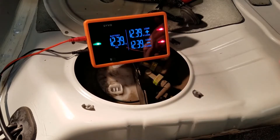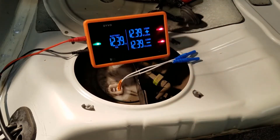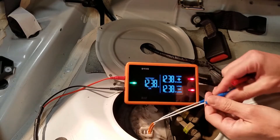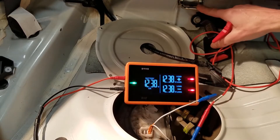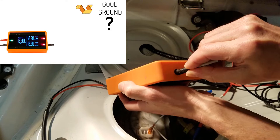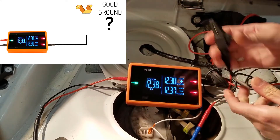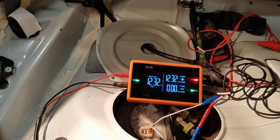The first thing I'm going to do is use the Devo forward probes and connect them to the terminals of my fuel pump - the two terminals that energize the fuel pump, not the fuel level sensor. I need to connect one of these forward probes to a known good ground, so I'll plug in my five-foot test lead to it and connect it to a known good ground. Here's an unpainted piece of metal - I believe it's a good ground but I'm not 100% certain, so I'm going to use Devo to test it first. On the right side where it says circuit, I plug my test lead in and test for a known good ground on the negative side. I know that's a good ground because I get a green LED and it says 0.00 volts, which is what we want to see on ground.